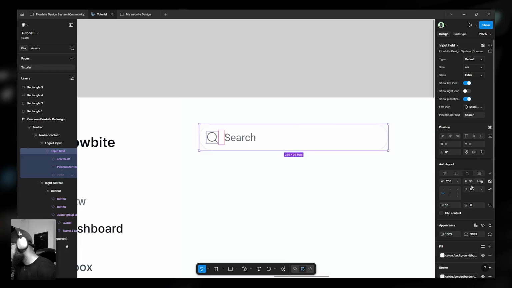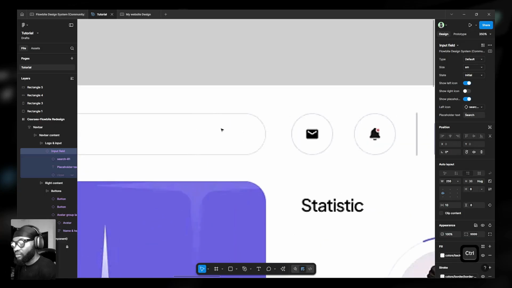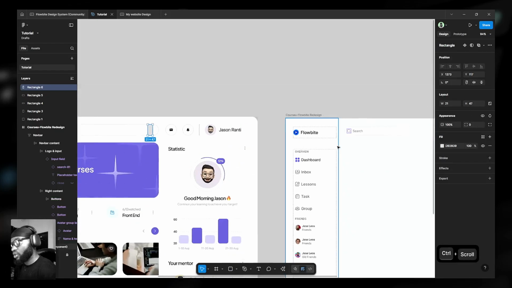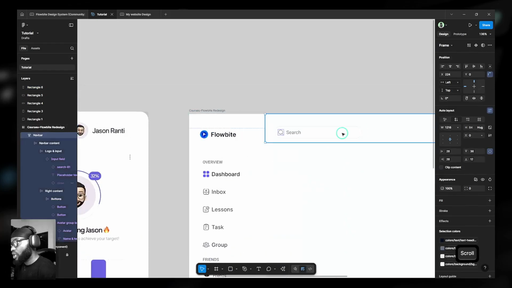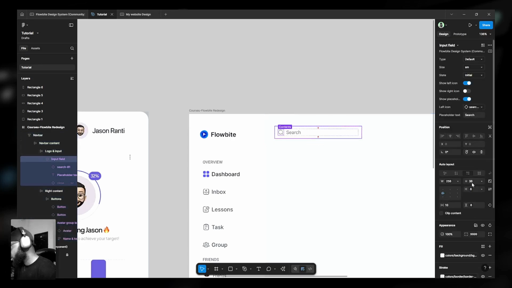The size of this is 36 pixels. Let's be sure that ours is matching theirs. So I'll use the rectangle here. That's around 48 pixels. So we can also do that to ours too. So what I'm going to do, I'll select this. It has an org. Maybe I can go inside, select this, right? Then I'll update this to 48. So I'll apply variable here.